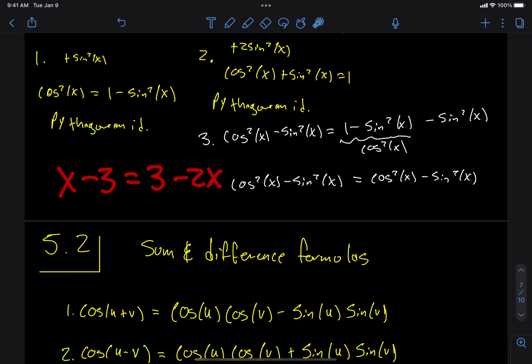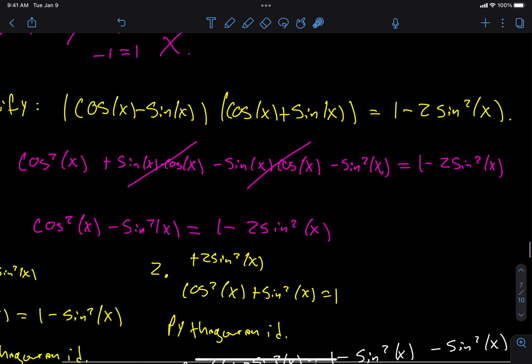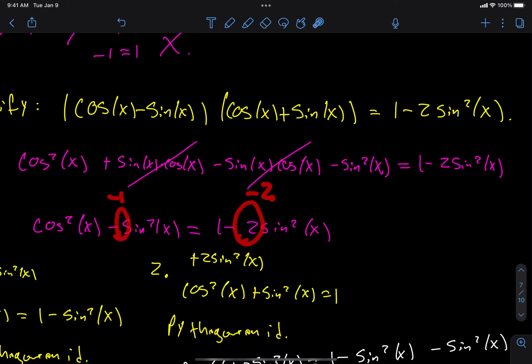minus 2x, what would I do? I would collect the numbers together and I would collect the x's together, right? By combining like terms. So the only difference here is instead of x, I've got like sine squared. So this has the form minus x, and then this side has like minus 2x, okay? So the way we combine them is just adding them together. We add the coefficients, which the coefficient here is negative 1. The coefficient here is negative 2. Okay, so we just combine like terms.